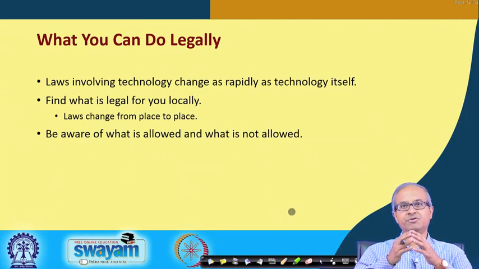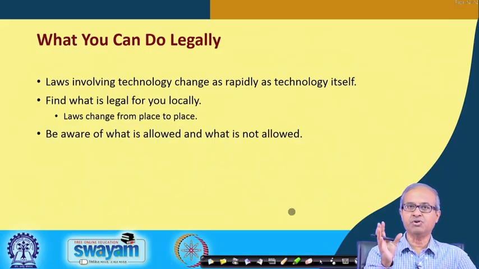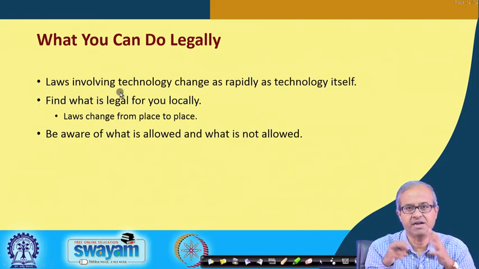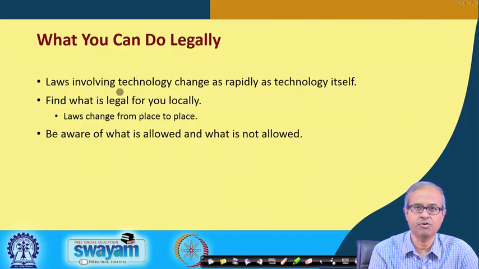Now, there are some legal issues also. It varies from country to country. In our country it is not that rigid. There are some other countries where it is extremely rigid. That means you are possibly not allowed to install some kinds of software on your computers. These laws that involve technologies, particularly IT, are changing and developing very fast with time. It is very difficult to keep track of these changes and know the latest law of the land.